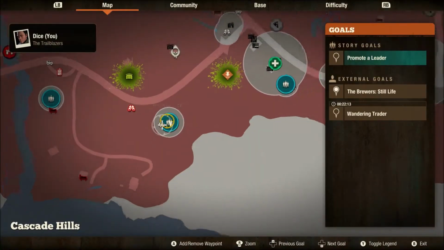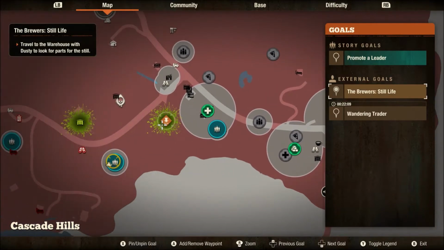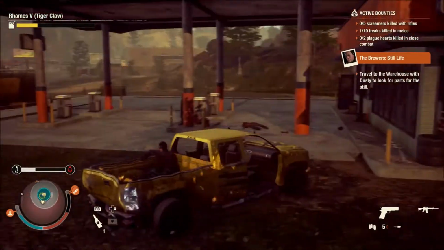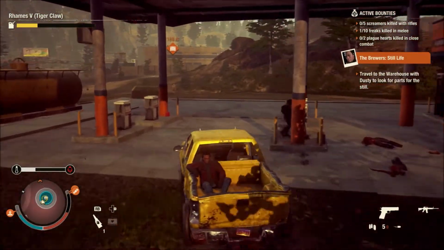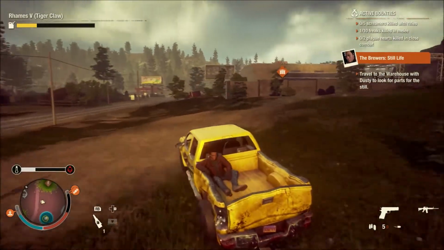Right. Let's go down to... Oh, the warehouse is an infestation. That's not good. Okay, we're going to have to just see if we can clear it with what we've got. It might be a small infestation, to be fair.